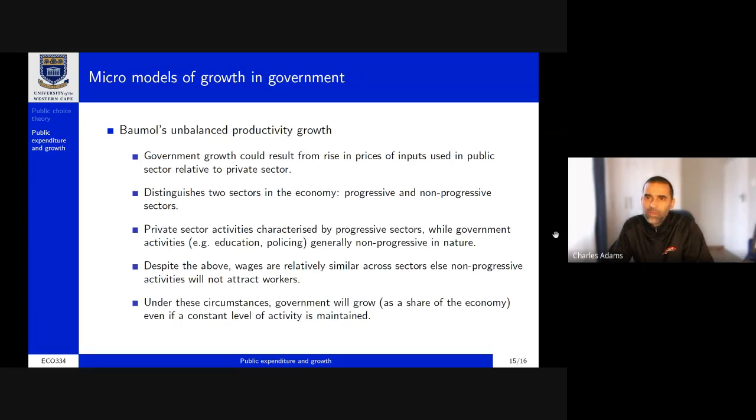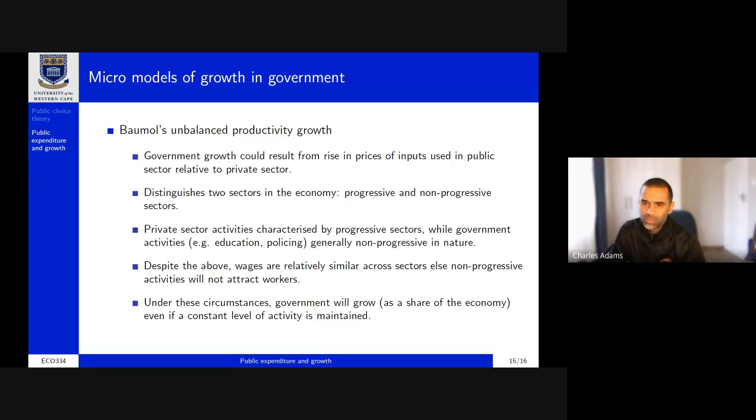And the reason the salaries match is not because people who work in government are necessarily greedy. It's just a matter of basic economics, which is that workers will move to the sectors where the salaries increase. So government is in effect competing for workers with the private sector, which is why salaries for people in the education and health sector are as high as they are, in part. Well, certainly the health sector and some of the more specialized occupations that we have in some government departments, such as engineers, etc.